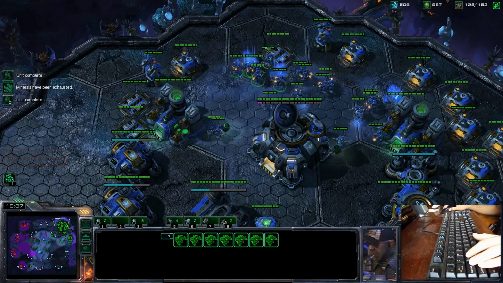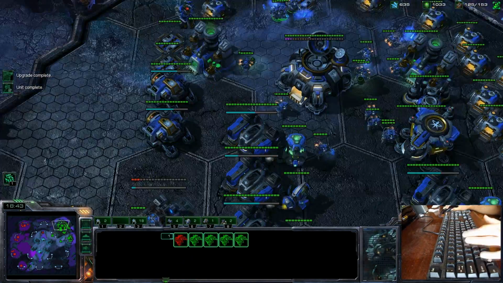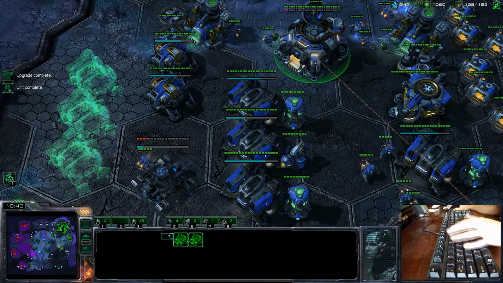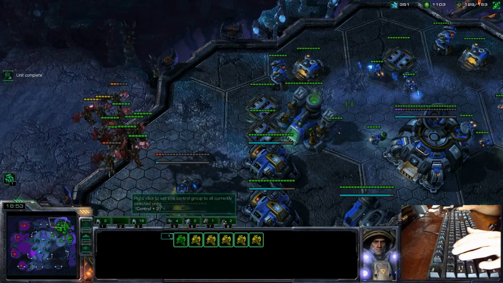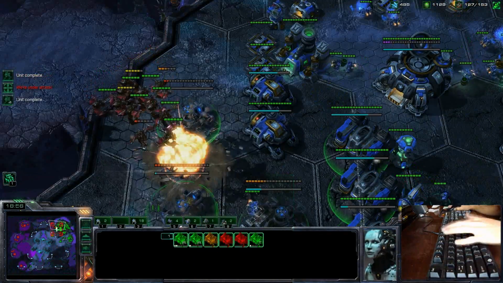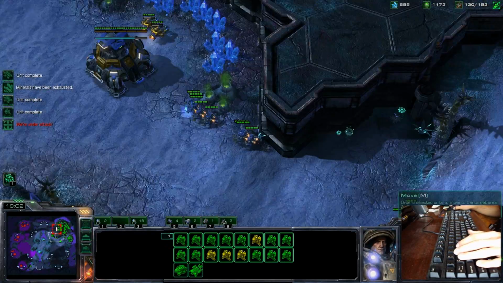So, with those two factories now, and I have a third base operational, I'm easily going to be able to re-macro up pretty fast. And I've left that dropship down there. You can see it on the minimap at the bottom left of the screen. It's right there waiting to drop him at an opportune time.